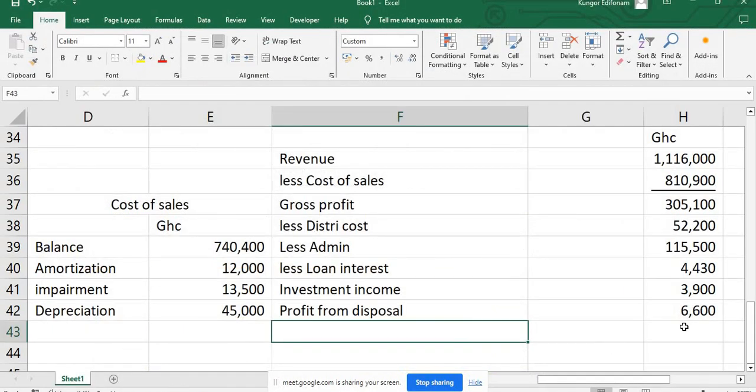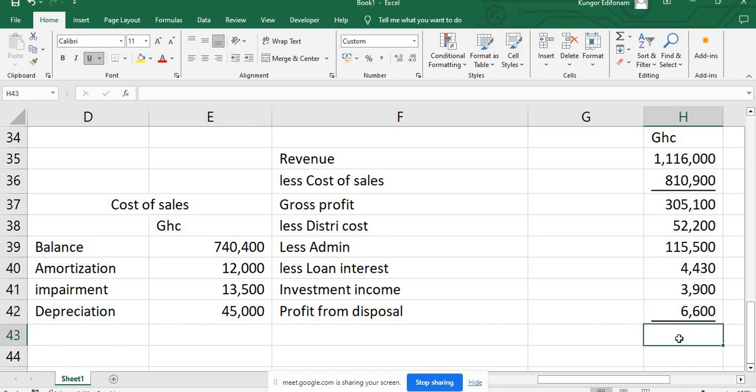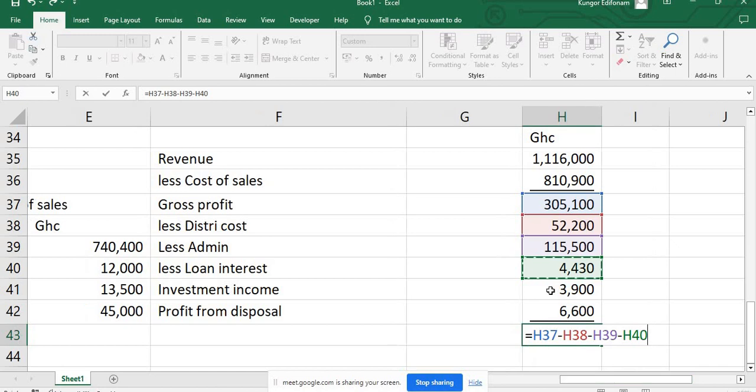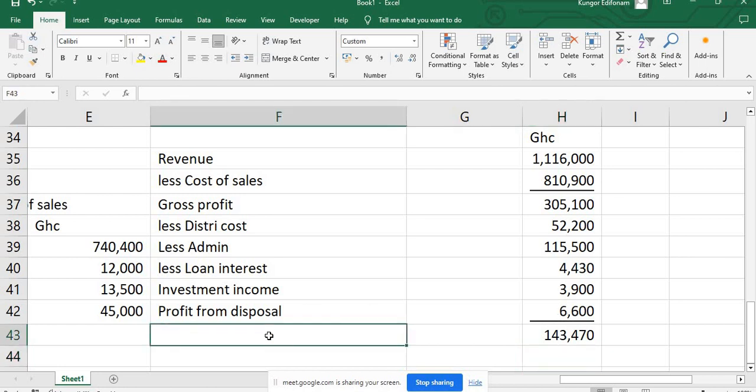And also, so now we add up. We add it up, we underline it, and then the gross profit minus this, minus this, minus this. Okay, so let's see everything clearly. And then this will be plus, so plus income plus another income. Then we are getting 143,800. Right. So that will be our profit before tax. All right, so 143,450.